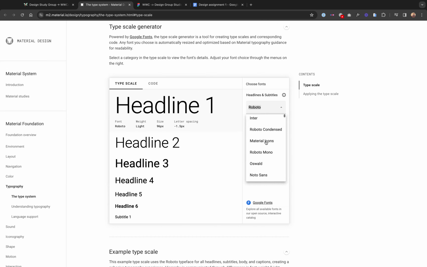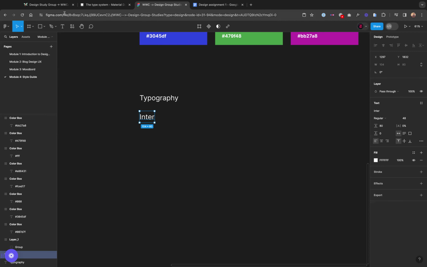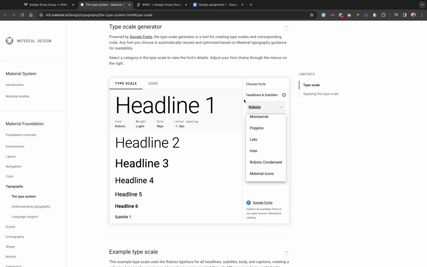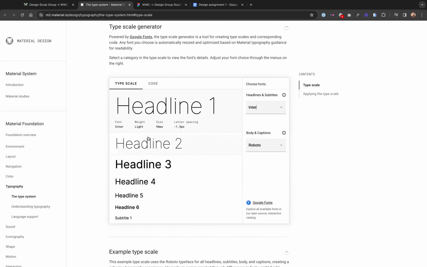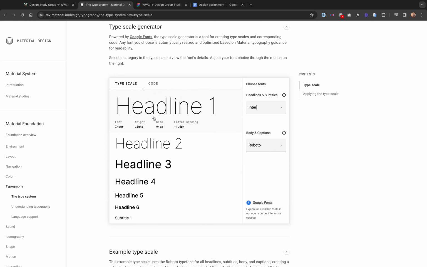And I'm sure all of us would be aware that there are several free fonts that we can use in our apps and all of this stuff. And I think last time we discussed that we'll be using Inter as our preferred font. Now, in the type scale system, this particular scale generator allows us to select Inter as the type font. So you can see the interface has changed. Now, based on this hierarchy, let's look at some important things.